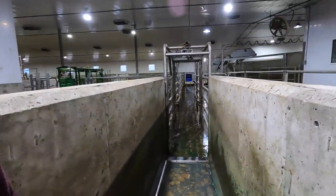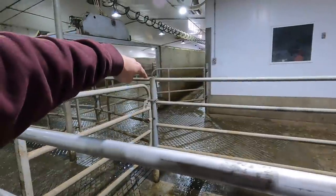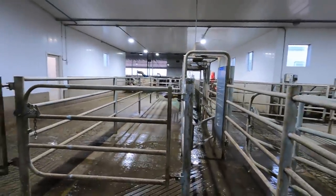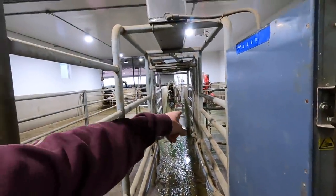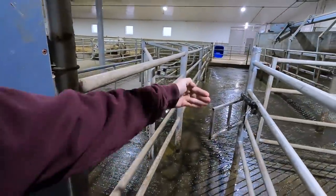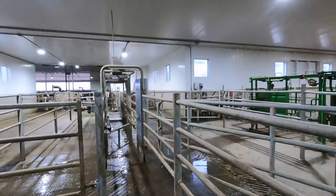We also had them do some work in front of the sort gate here. Starting right here is the sort gate, and we used to just have an angled gate to that post over there. But we had another post drilled into the concrete and a little bit more alley built in front of the sort gate. We think this is going to improve the accuracy of it. You need at least a few meters of alley in front of your sort gate — as soon as a cow sticks her head in front of the sensor, that can sometimes activate the sort gate, it will swing open, the cow gets spooked and backs out again. With the longer alley in front, you have a one-way, and before they trigger the sort gate they will be locked in. Hopefully that's going to improve the accuracy. We should have built it like this in the first place, but we just didn't know any better.